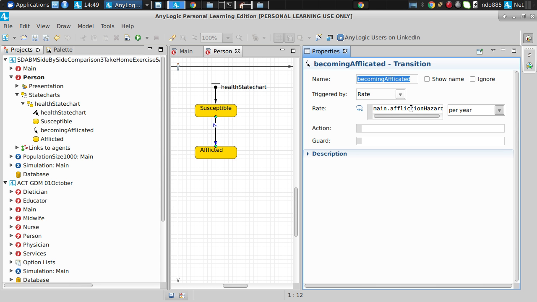It doesn't care when you came in. It doesn't care about your history. If you are in this state, that state summarizes everything you need to know. It's memoryless. It doesn't care about where you came from or when you came in. You have that same chance per unit time of leaving.